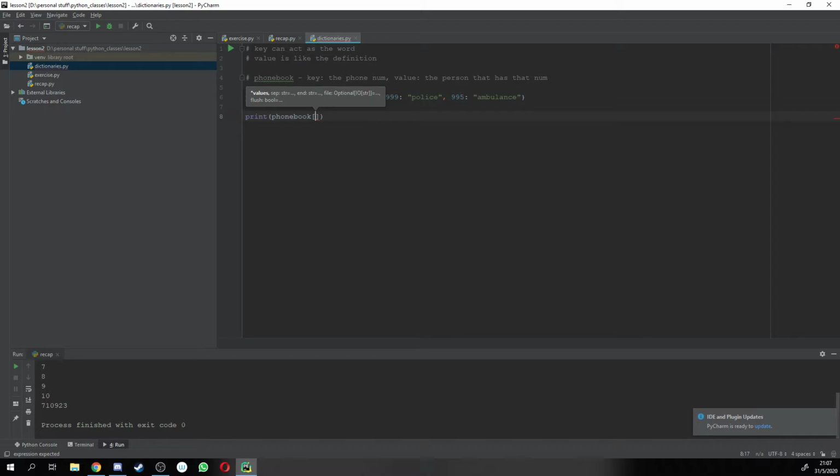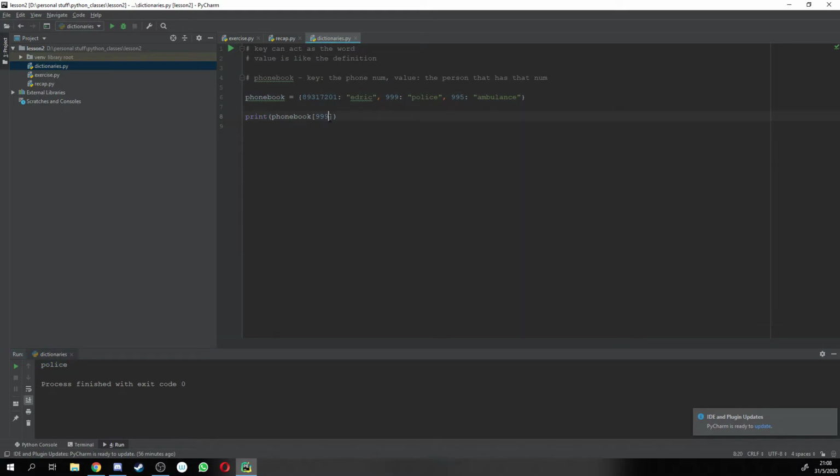The square bracket is like the list syntax, but instead of using the index, I use the key. If I use this syntax, it will print out police.